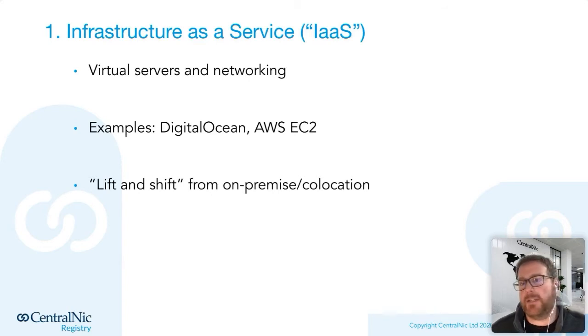And if you're looking at existing examples of providers like this, they would be listed here. I've got DigitalOcean, and obviously AWS started out with the Elastic Compute Cloud, EC2, which is the basis of their entire cloud solution. And essentially what you're doing there is you're getting a virtual machine hosted on those networks, and then you can use that virtual machine for whatever you want. So you can take that virtual machine and turn it into a database server. You can use it to turn it into an application server. You can run a desktop computer on it if that was what you wanted to do.